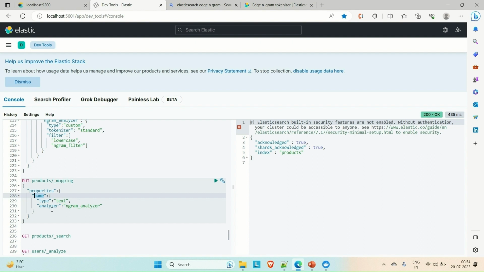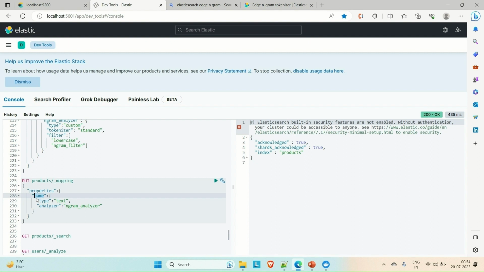So I will try to tell you those things and try to show you what we have to create and what is here in the Elasticsearch and Kibana. Okay, so the relation I will try to tell you. So now you can see we have to create the mapping on the products index that we have created.